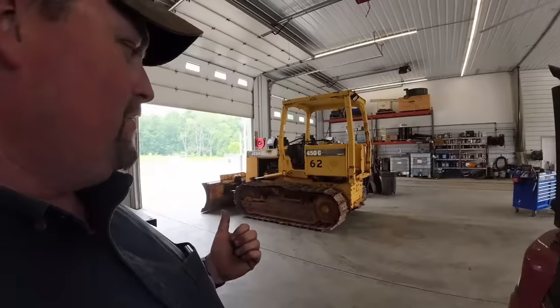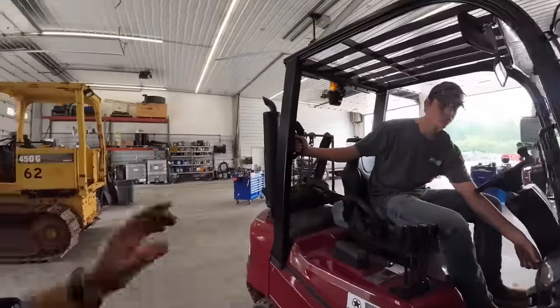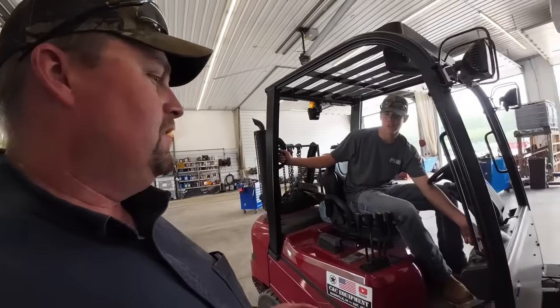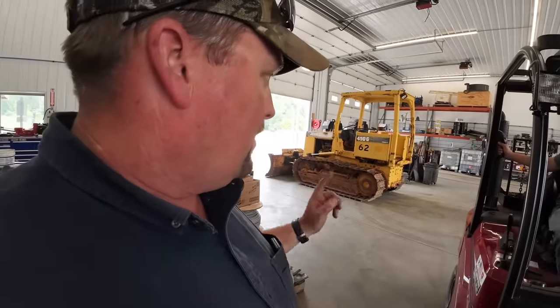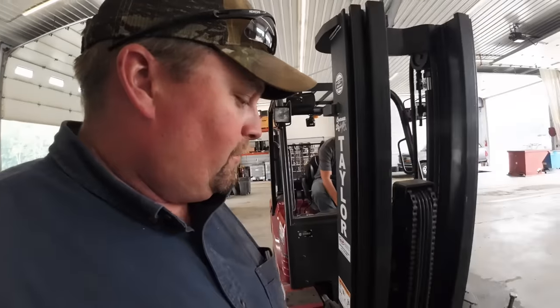Great. And I'll explain that situation. A lot of people saying I would just use hydraulics off my forklift. They don't realize the track press we're going to get out requires 10,000 PSI of oil pressure, which pretty much any machine is not going to put out in that 3,500 pound range or so. So it's very high pressure. So I do have a pump here. We'll see if we can get it hooked up and working.